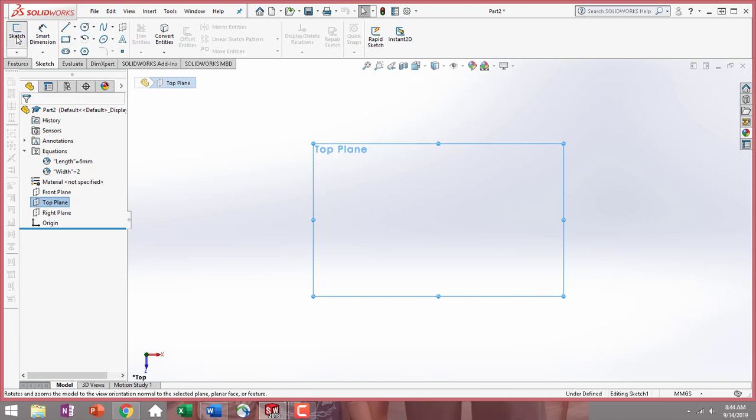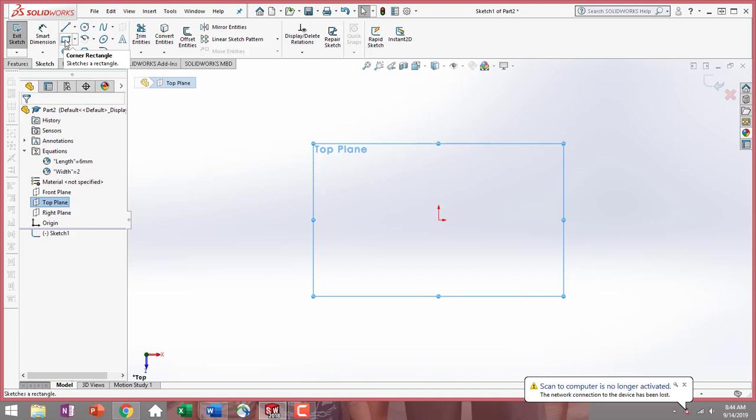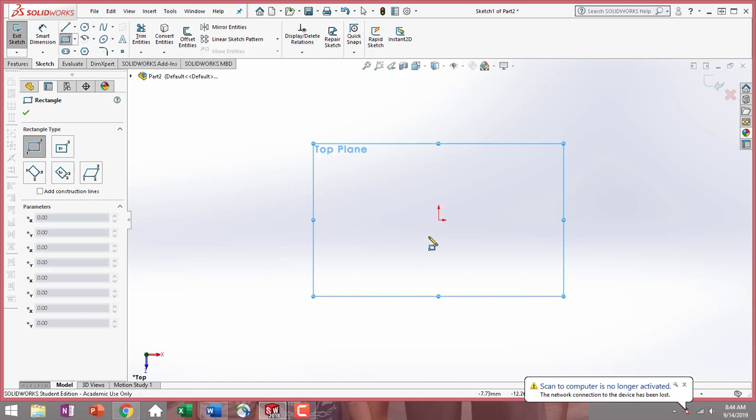So let's go ahead and we'll open up a sketch. Select your corner rectangle sketch, since we are just going to have a basic rectangle for the base of our Lego piece. Remember, you need to sketch from the origin. If you do not connect your sketch to the origin, you are floating in space. You're not connected anywhere. So when you make this a 3D part, it will never be fully defined, or even your sketch won't be fully defined. You can see on this bottom toolbar, it's under define and I'm editing the sketch.